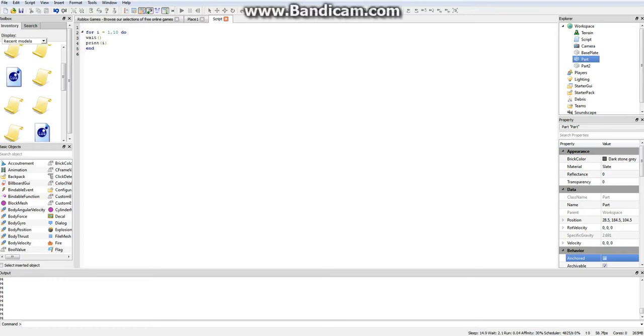And continuing on, a while true do loop. While true do loop is a very, very important aspect of scripting, because that's what the majority of games are. Now, you have some, let's see, base wars, obstacle courses, stuff like that.